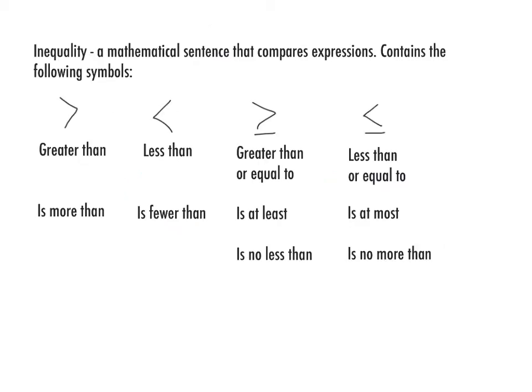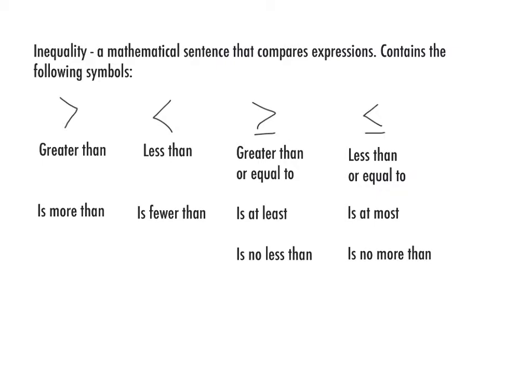Alright, so what's an inequality? Well, an inequality is a mathematical sentence that compares expressions, and it contains the following symbols. So we have the greater than symbol, opening to the left. Sometimes we say "is more than." That's a phrase that can go along with that sign. We have less than.